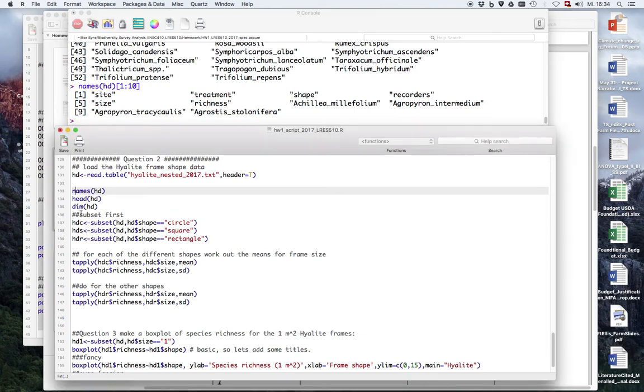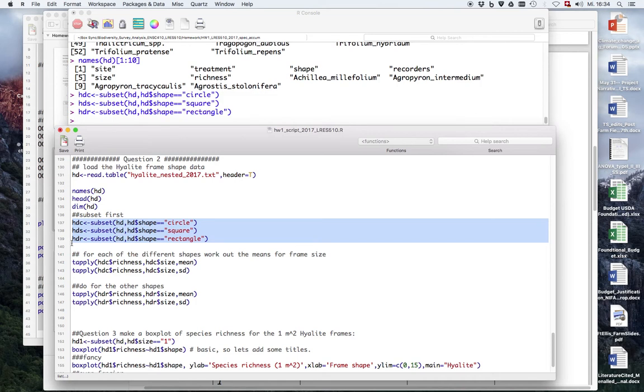So we're doing the same thing that we did in the first problem. We're just going to subset by circle, square, and rectangle. Execute those commands. Remember, HD, our highlight data, was the big data object, and we had the column shape, and we want, for the first one, for HDC, we want only the circles, equal to circle, and then square and rectangle. If you use one, we'll come back to that later in R, but one equal sign means it's actually equal to. Two equal signs is a logical evaluator.